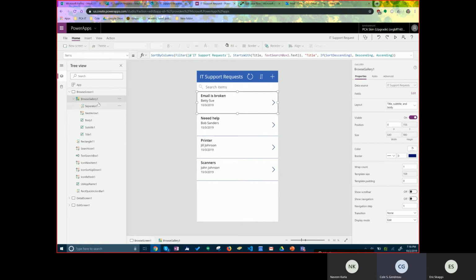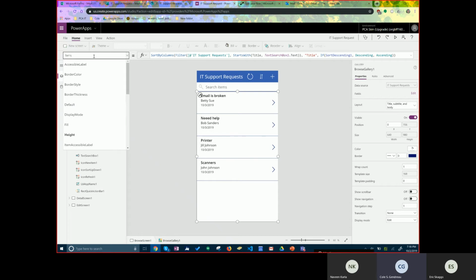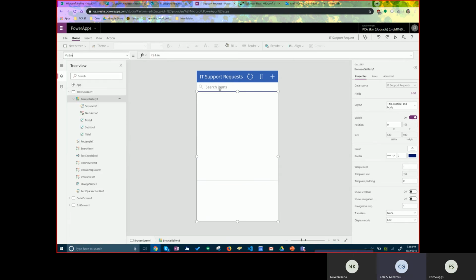On the left-hand side, you can see the objects in this app. So what I just clicked on here is this gallery, and you can see the cursor selected the whole gallery, and you can adjust its properties either here on the right-hand side, its layout, or if it's visible, or you can come up to here and choose all of those different properties. So here's visible, and the value is true, as we can see here, and I'm going to turn it off and the value will go to false.